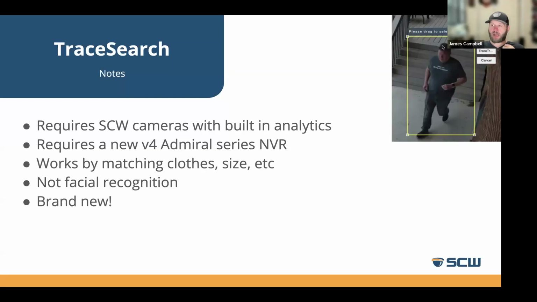I mentioned that you saw it work where he was walking backwards to the camera and never even faced the camera once. It's not doing facial recognition with this. It's working by matching the clothes, the colors, the size. So it makes it a lot more flexible in that regard. Instead of needing true facial recognition cameras where you've got them zoomed in, all that kind of stuff, it allows you to get this searchability without doing that.